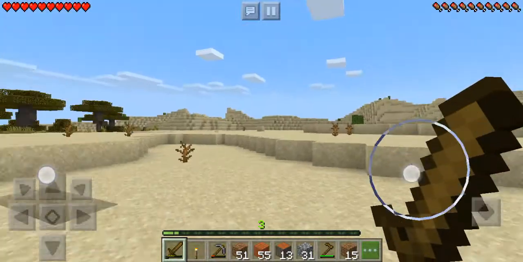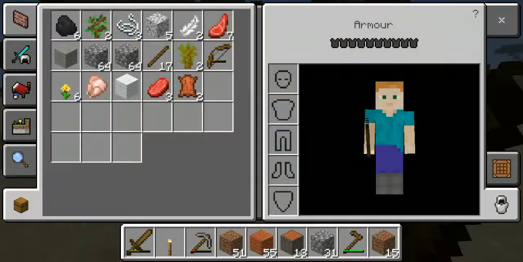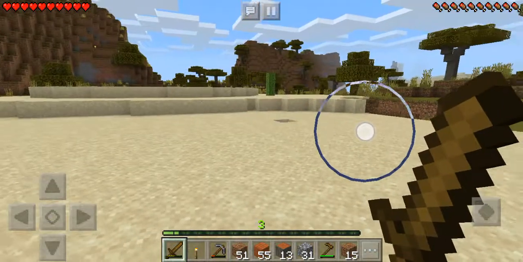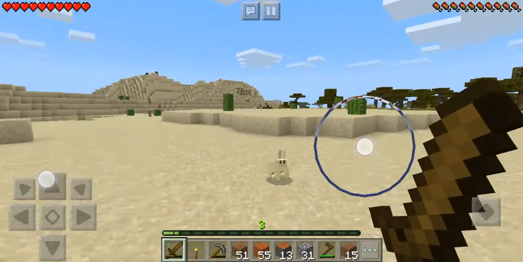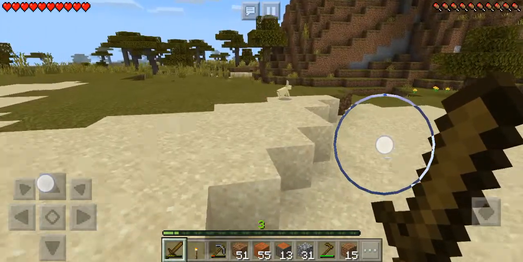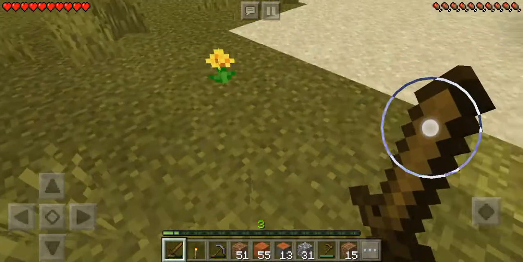Okay, so you see this? This is sand. I don't know what I am breaking. I think it is giving us sticks. Yes, sticks. So this is giving us sticks. Oh, there's a rabbit over here. I'm going to kill it. It's way faster than this. Oh, come on here. Damn. Okay, leave it.